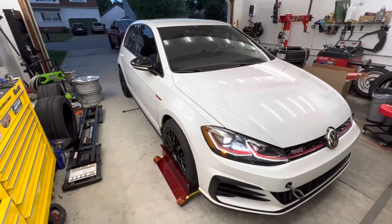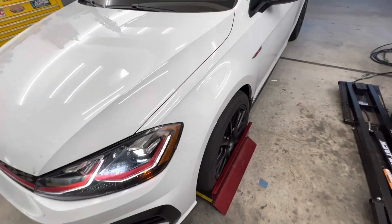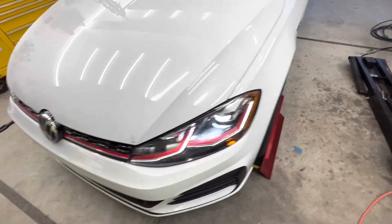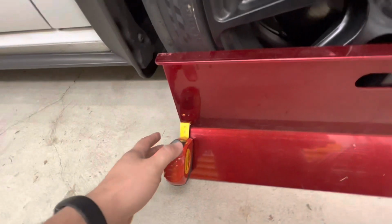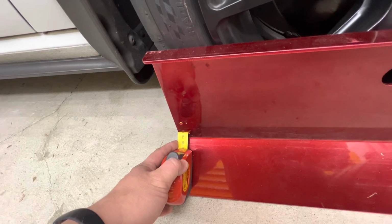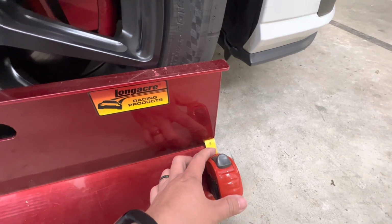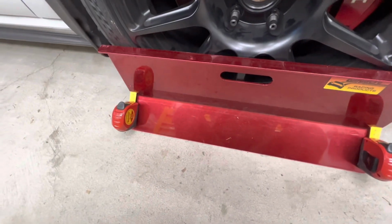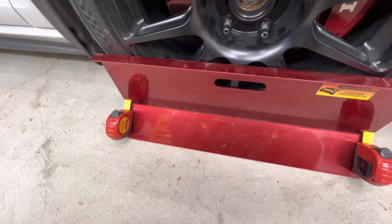So we just got back from a real quick drive around the block again. Got the toe plates set up. We made the 3/4 of a turn adjustment on both sides since the steering wheel was straight, but the total toe was off. And after that, 1,835 millimeters and 1,835 millimeters. So we are at 0 toe, which is pretty much what I wanted. I'm not too picky as far as how close it is to being dead exact.